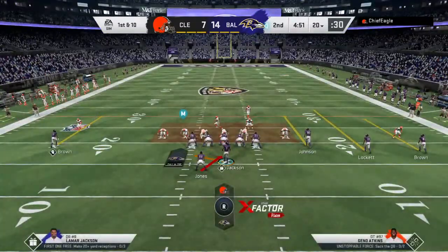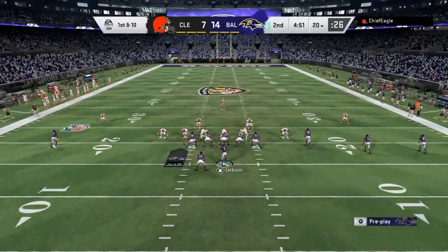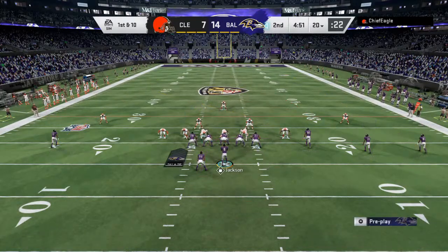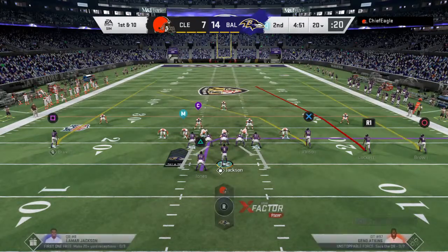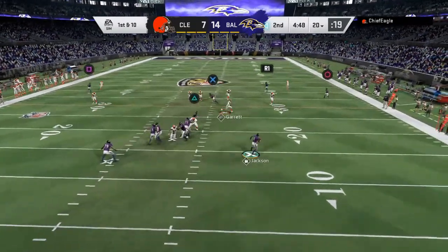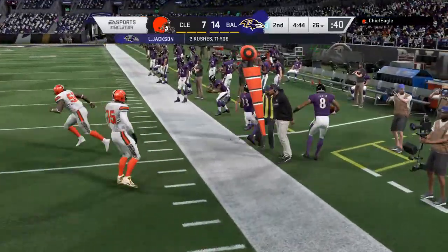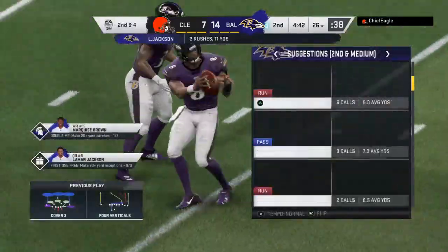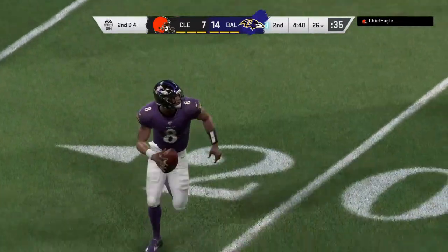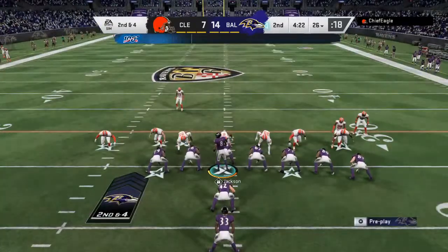The Baltimore offense at the line set to get going. And on the last go-around, they really couldn't get anything going. They had to punt from deep inside their own territory, which means you're going to lose the field position battle as a general rule. What they're looking for now is a little more consistency, move the ball at least a few times on offense, get a couple of first downs, and hopefully flip the field. Yeah, just something to build off of. That's what they're looking for here. The improv on the scramble there gets him 6, and it'll be second down. From the 26, they'll line up on 2nd and 4.